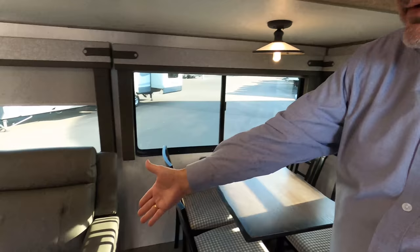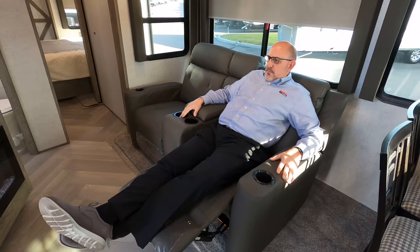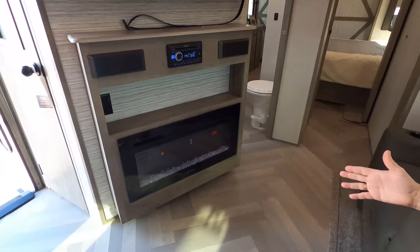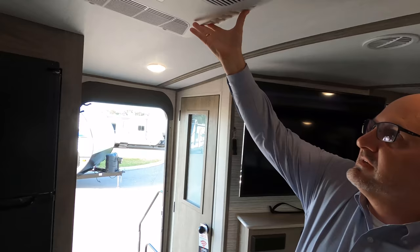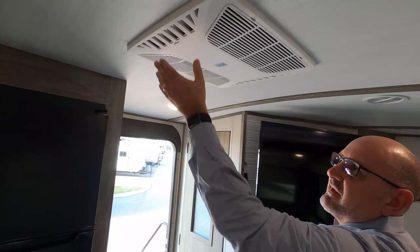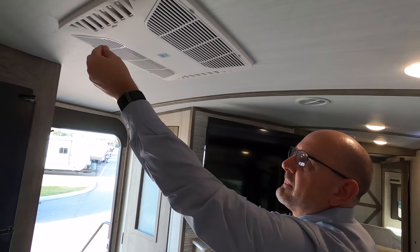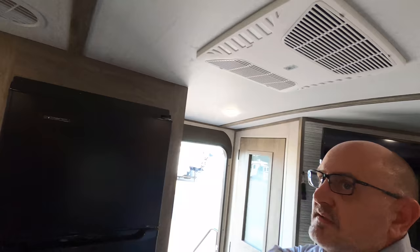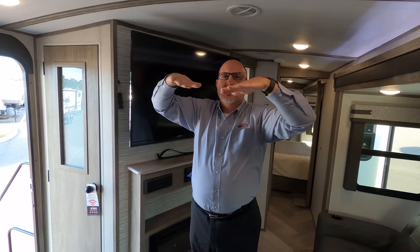You've got theater seating — very, very comfortable. It's got a footrest that pops up so you can sit here at night or in the afternoon, watch a football game, chill out and enjoy. You've got a little bit of heat coming from your Greystone fireplace. We do have the double air conditioners on it, and the air conditioners have the quick cool feature. If you come in and it's hot, you want to dump cold air right into your living room — you can do it instantly. Once the temperature is moderated, close the dampers and it comes out through your ducted roof air conditioning.